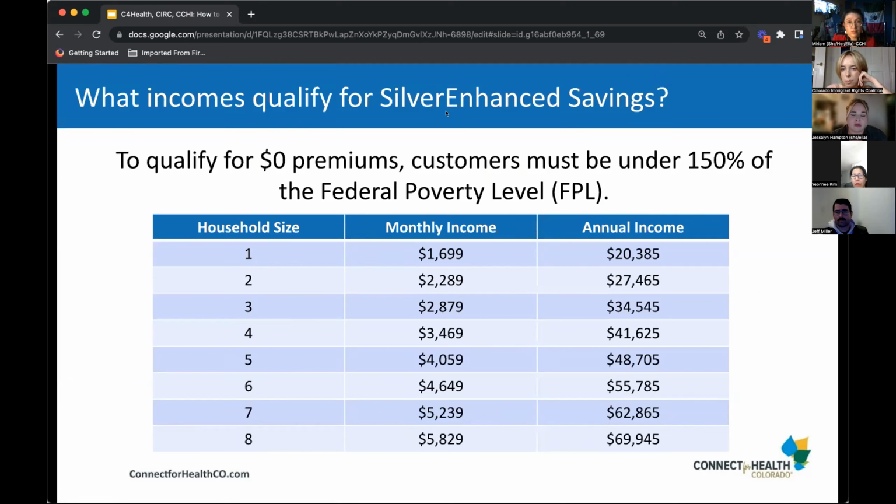For a family of 4, it's going to be a little over $40,000 a year for that household income. So folks who live in Colorado, who are undocumented or DACA recipients and are within these income ranges will be able to enroll in this plan for $0 a month, and 94% of those medical expenses are covered by the insurance plan.